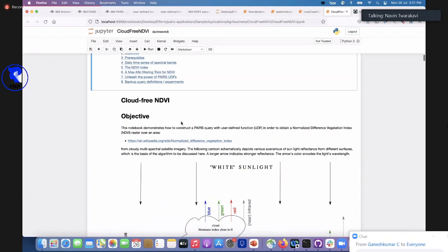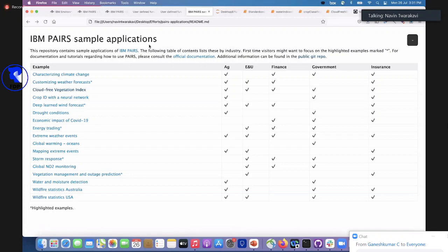So my suggestion is, I recommend that you please feel free to take a look at all of these examples that are there on the GitHub of IBM PAIRS. I'll share the link with all of you. Feel free to go through them, and then come back to me if you feel like there are any questions or areas of interest, right?